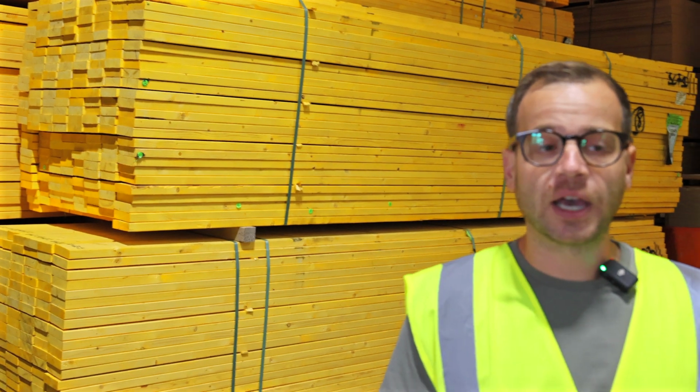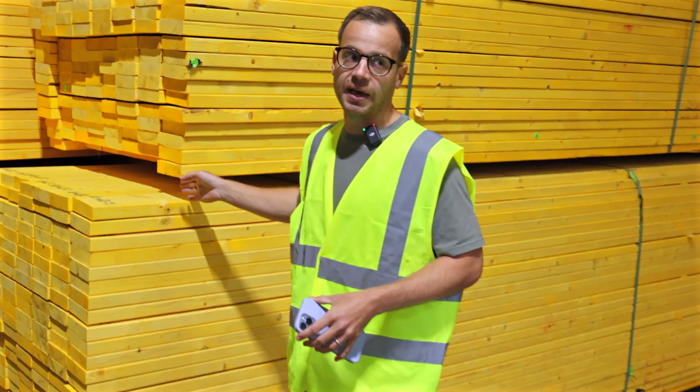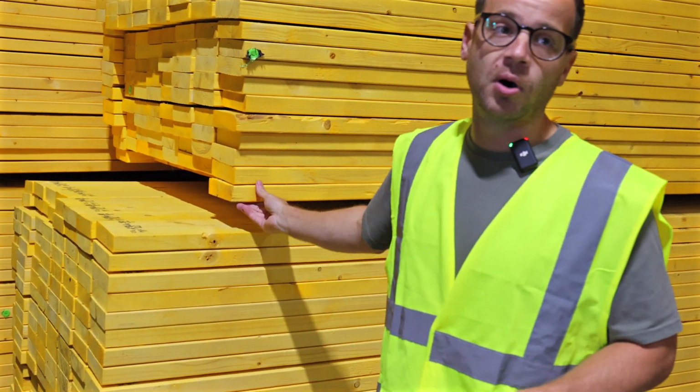You can see from behind me here, we've got a load of the timber studs. As I said, my timber studs are 140mm thick, but what you'll notice, I don't know if you can see it from the colour, is that all of the timber frame is treated, okay? And then the next thing, which is really important, not all timber frame companies do this, but when they make a cut in the timber frame, you've then compromised the treated wood.